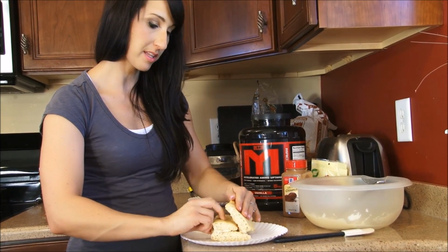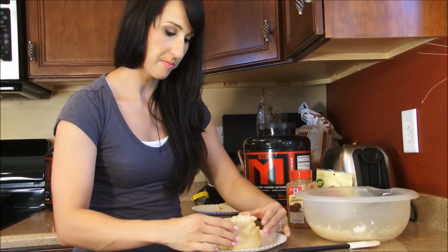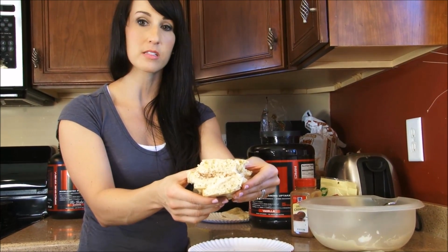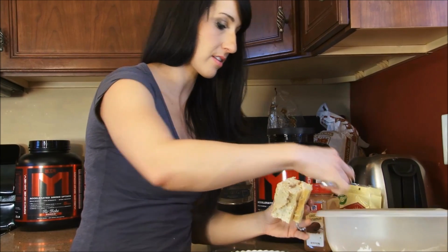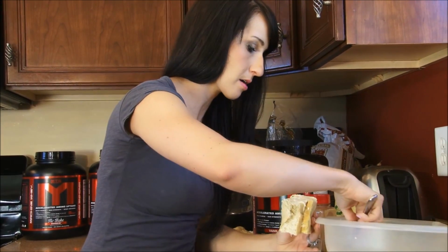If it breaks a little bit, that's all right. Just kind of roll it up, mash it up. It doesn't work out in a perfect circle, but that's all right. Looks pretty delicious. So what we're gonna do is add some more icing for the top of this. Ice that bad boy up.